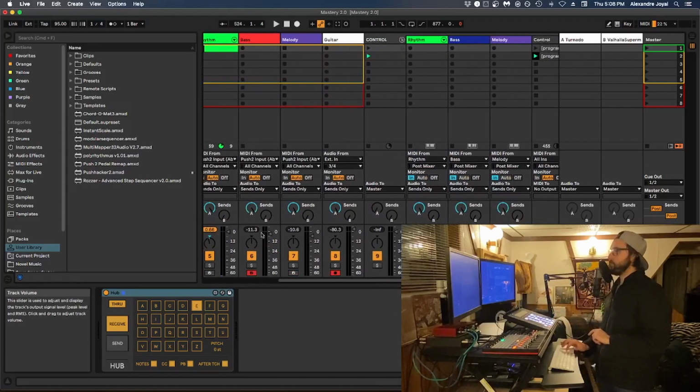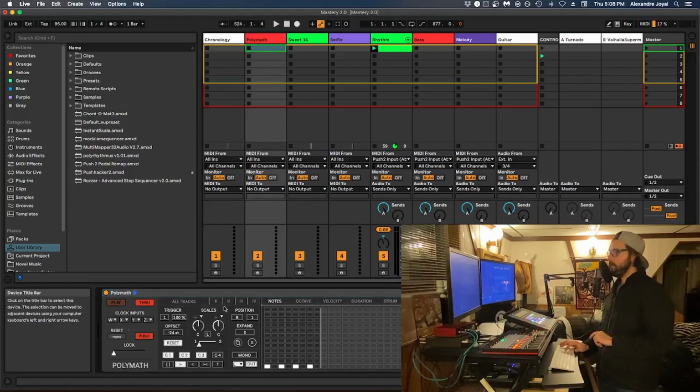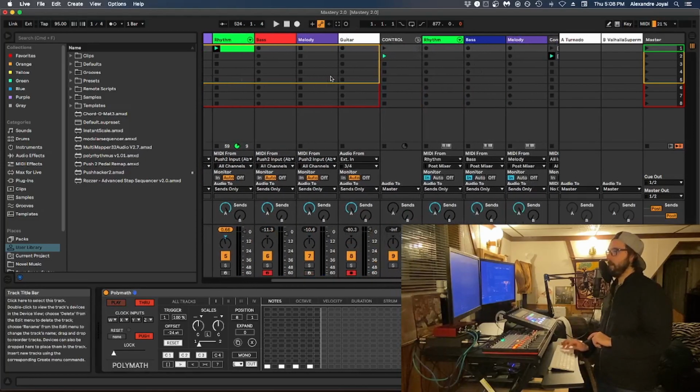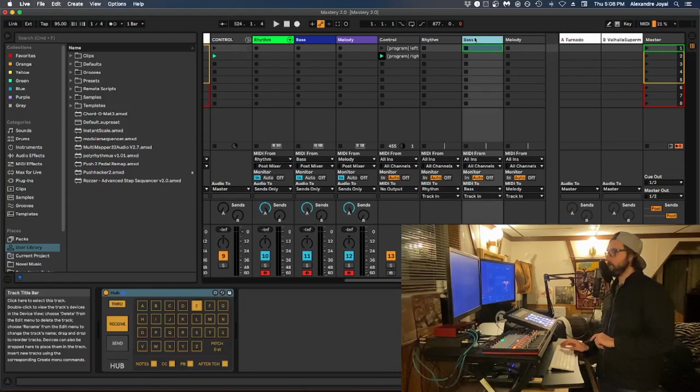So any novel music device that is sending out MIDI data on channel E is being sent to this track. If you remember track 1 over here, track 1 is sending out on channel E. That means that this MIDI data on track 1 of Polymath is being sent to this bass MIDI track over here, and this is receiving the MIDI. So once I figured that out, I was like, oh, sweet, this is awesome.